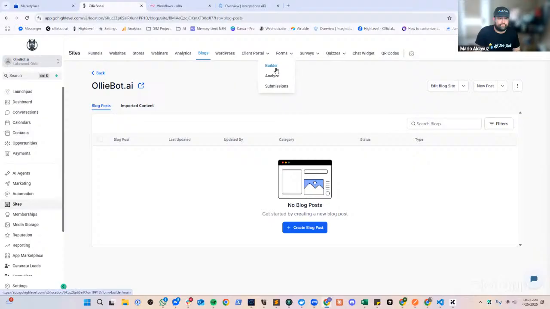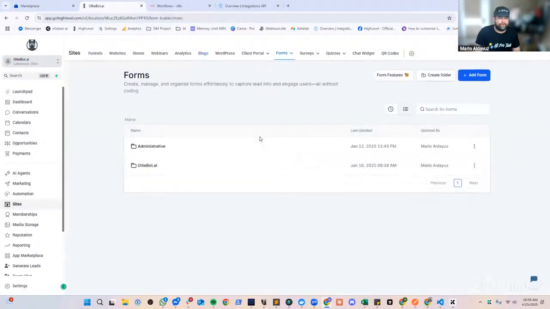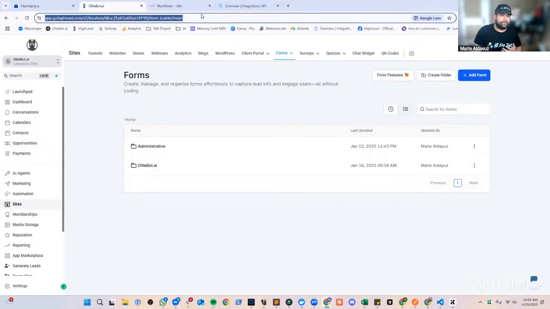So I'm going to go into Forms Builder. And the reason we're creating a form is we need to submit that blog to the AI agent. And the best way to do that is using an automation out of High-Level using what's called a webhook. So think of a webhook like every time you type in a URL in your browser, you're making what's called a GET request. So you're asking the internet and you're asking the server for information. It's returning it to your browser.